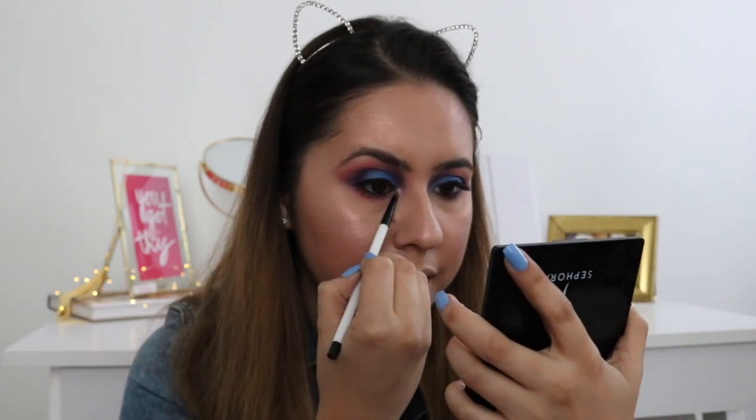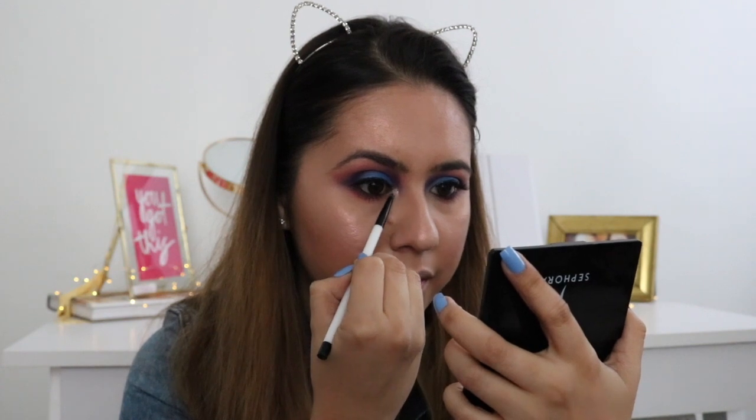So for my inner corner highlight, I'm gonna use a different shade — this highlighter in Luna. It's more of a white pearl shade and I feel like it'll go well with this eye look, because it has kind of purple in it and it'll make the purple eyeshadow stand out. Now the final step is to add lip liner and lipstick. I'm gonna be using MAC's Lip Liner in Spice — this is my favorite lip liner, I use it with every lipstick or lip gloss. I'm gonna be using MAC's Cream Sheen Creme of the Nude lipstick — it's a nude shade, since I want my eyeshadow to be the main focus of this look.